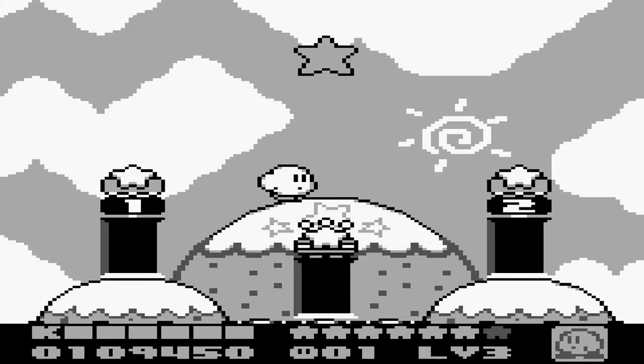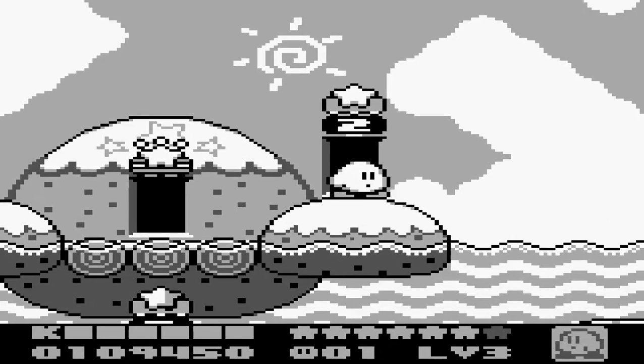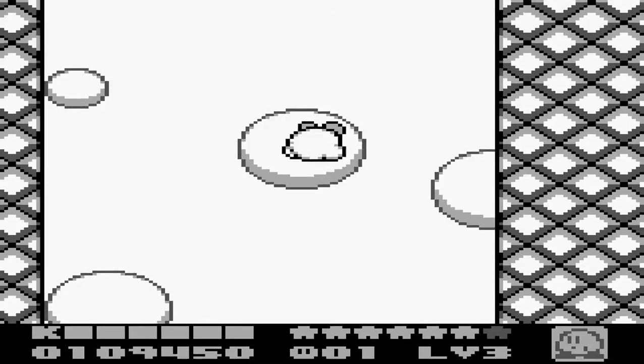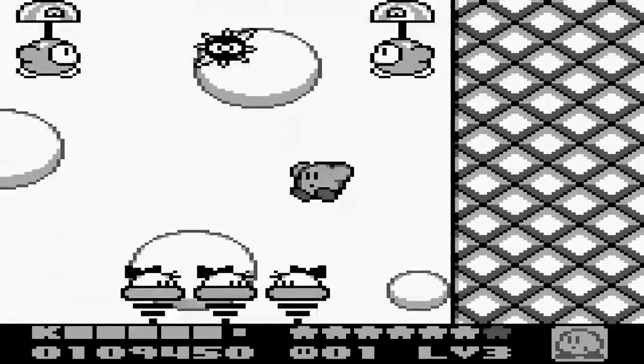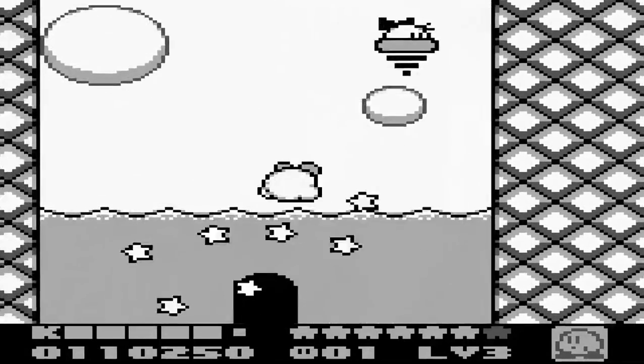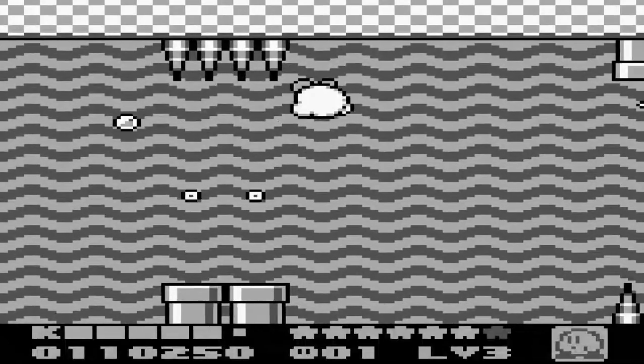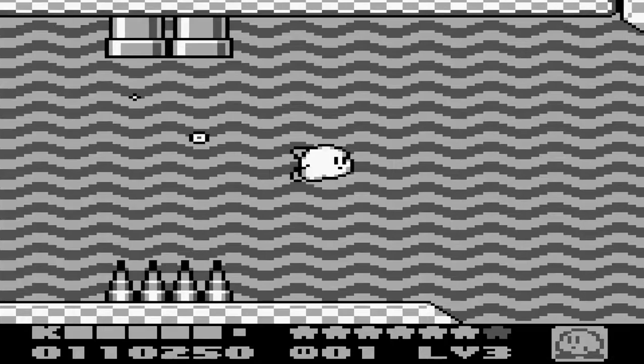Okay. So what we're going to want to do is enter stage 2 first, and we want to try and get ourselves a certain ability before we try to do anything else. We want to get Kine, of course.